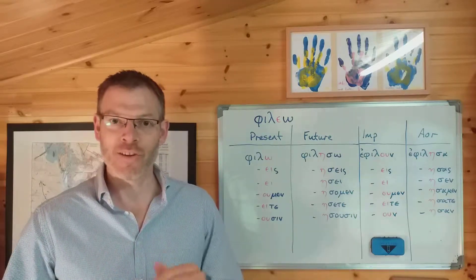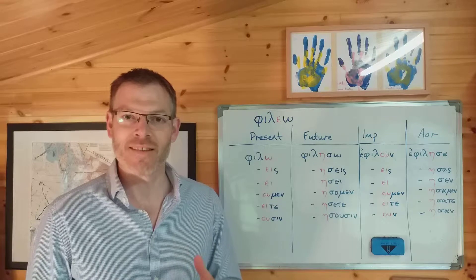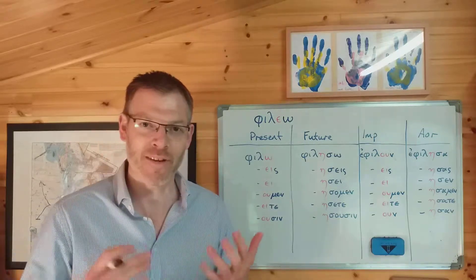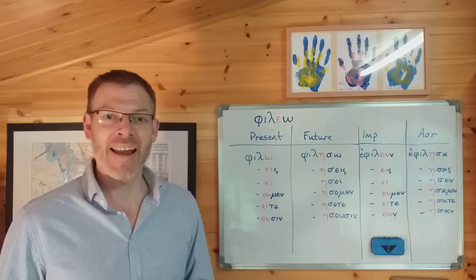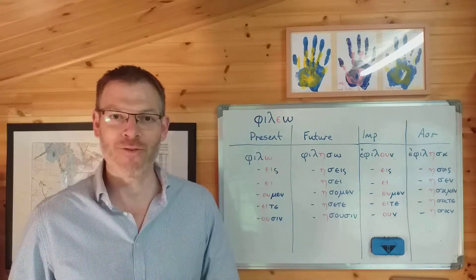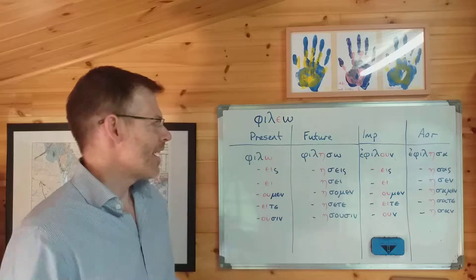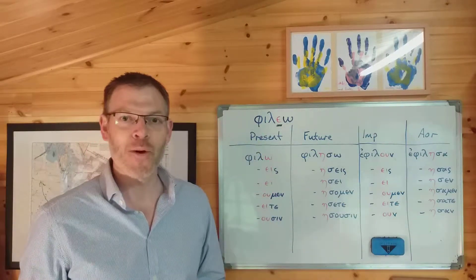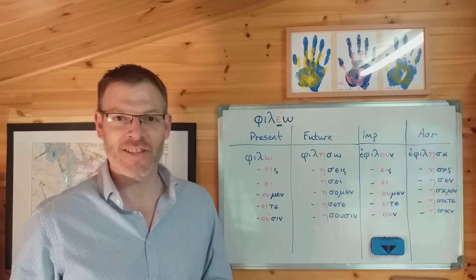Just a quick reminder, you've learned the forms and simple versions of the meanings of four tenses now: present, future, imperfect and aorist. And there is a special case for how you form those different verbs in the case of εω verbs, that is verbs like φιλέω, where there is a weak epsilon at the end of the stem.